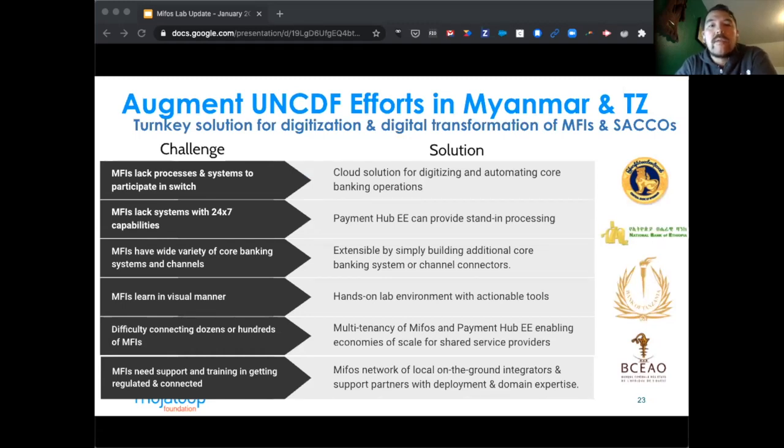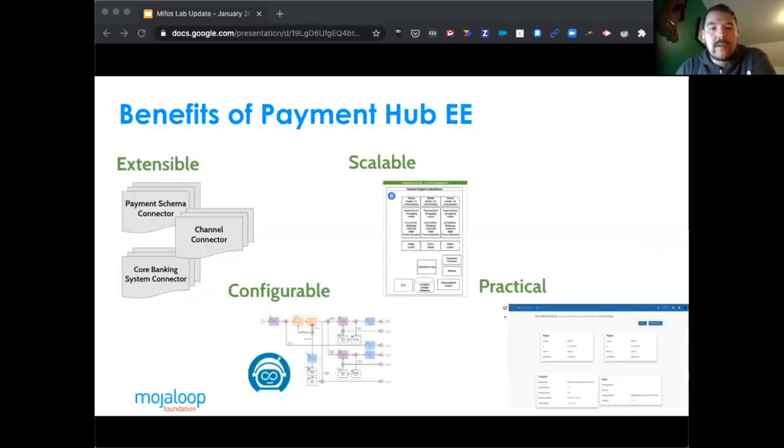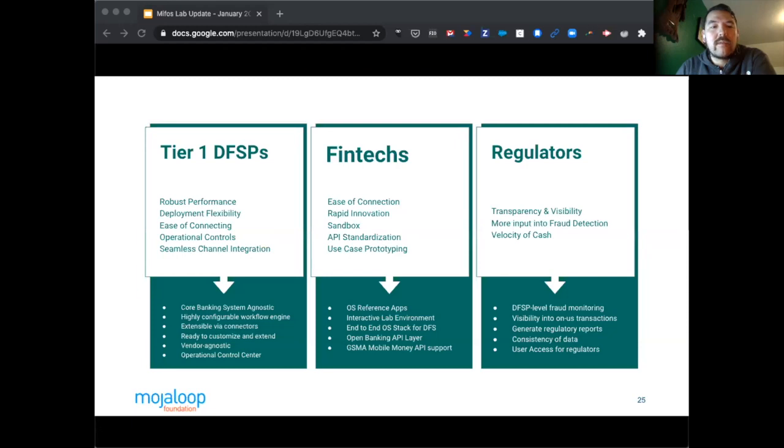And then, as we build out more of this common open tool set, we want to make sure that the tooling we've built out can be a part of helping to advance some of the ongoing efforts led by UNCDF in Tanzania and Myanmar. So even though we're not a formal part of the teams delivering those projects, we want to impart the lessons we've learned and make sure the tools that we have in place are accessible to those groups. I'm going to skip over these slides as we've spoken to them before.